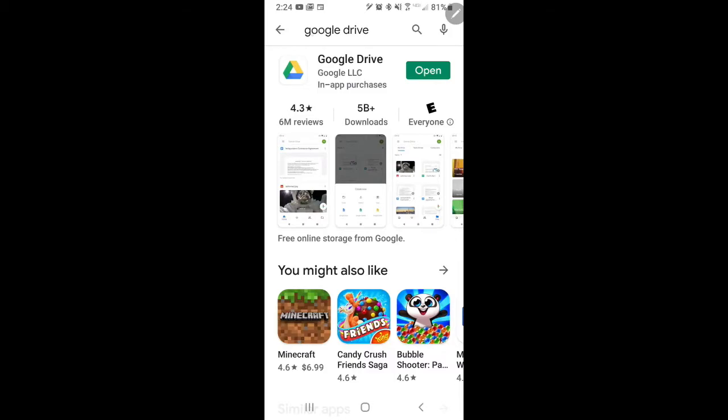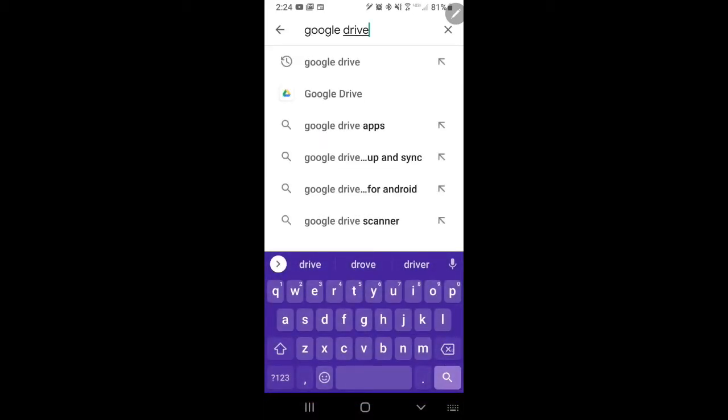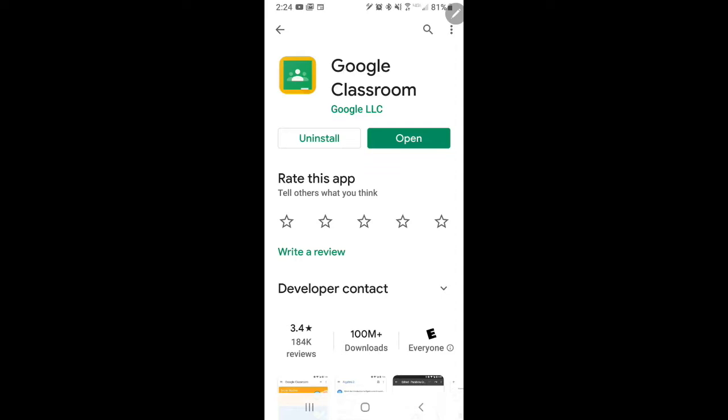And then I would do the same thing for Google Classroom. Okay. And then I would install these individual apps. So if you want to be able to utilize Google Slides, Google Docs, Google Sheets, those have individual apps as well. But since we're looking at Drive and Classroom today, that's what we're going to focus on. So you go into your Play Store, you download the app, and then once you open the app, you are going to have to log in with your credentials.